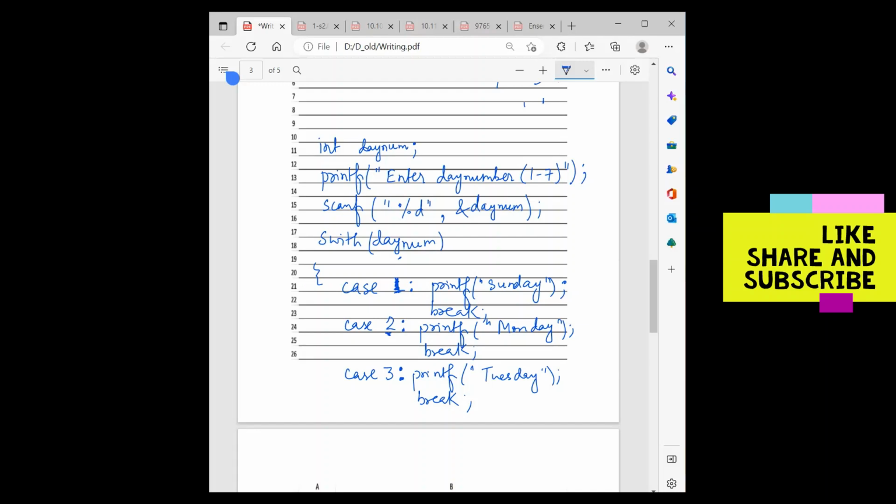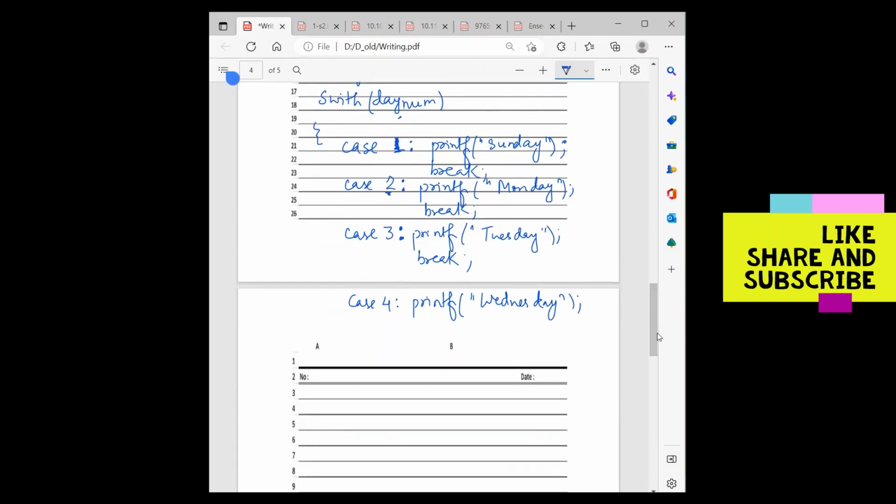Okay, so now we have this case 4. If it matches with case 4, then it should print f Wednesday, and then break. Or if it matches with case 5, then it should print f Thursday and break.